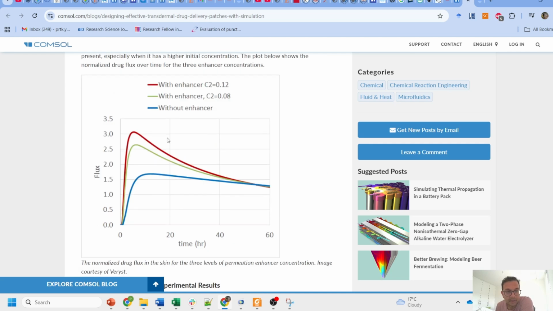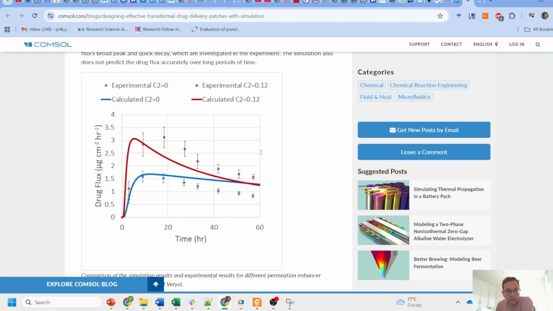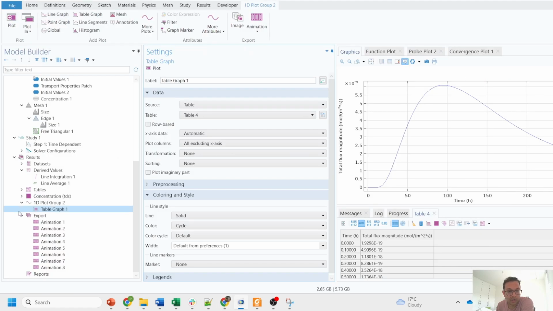For that they got three different graphs, and the same we also got here. If we have the experimental values, we can also add them in this graph. How to do that I will tell you at a later stage, because this video is already long.